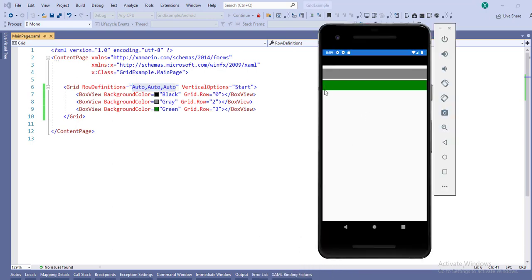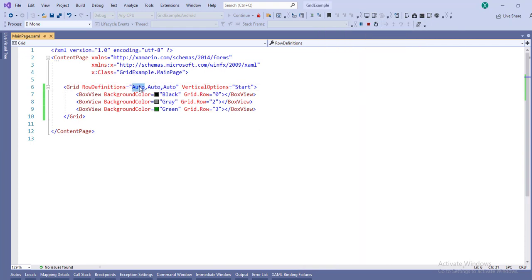If I want to equally divide the height of this page, I will use star.